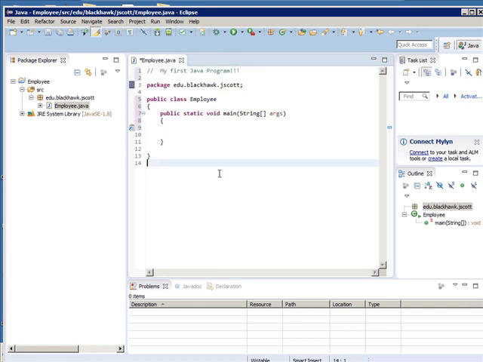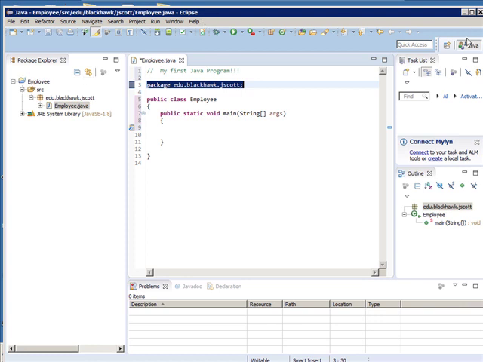All right, so let's just quickly talk about the lines that are in here. Again, that's a comment. Already mentioned that. That's a package statement. That says that this program is inside of this package. And if we look at the way that the hierarchy is set up, this Java file is inside of this package, which is inside of that folder, which is inside of that folder. Does that make sense? All right.